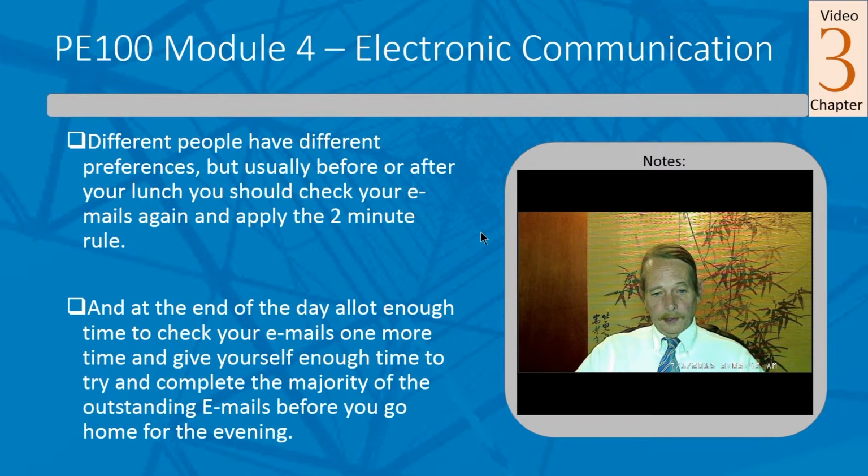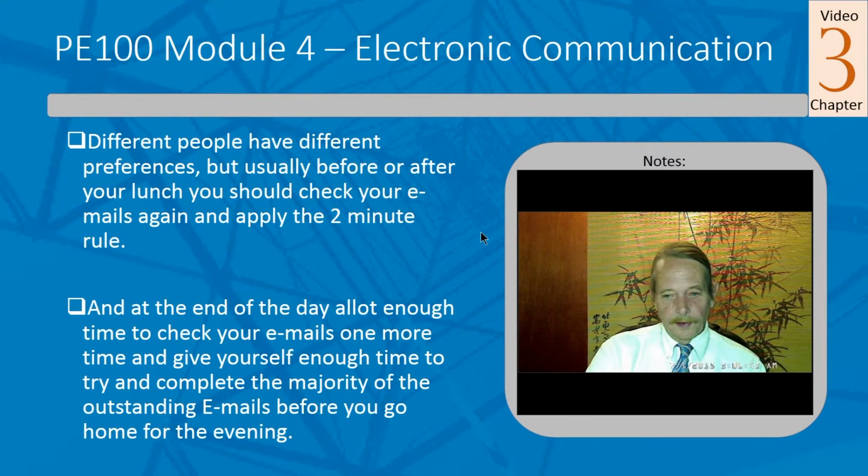So to recap, you have a 24-hour rule in which to respond or reply. The 2-minute rule applies to when you check your emails, and you're going to check your emails only 3 times a day. And we're going to show you some stats in a moment that have been studied quite significantly, and they show that we're wasting so much of our time checking our emails. By leaving up your Outlook or Gmail or whatever it may be on your screen all day long, you're consistently distracting yourself every time you look at that screen. And every time you distract yourself, it takes a good 4 to 5 minutes to get back onto the task you were doing before.